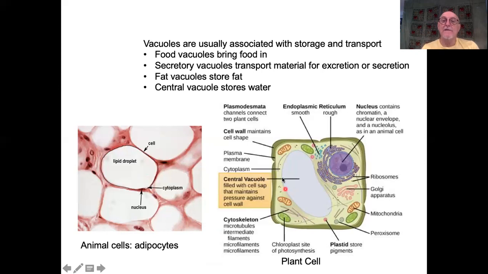In plant cells, here is the central vacuole. And remember something, this is a membrane-bound organelle. It's not just a space filled with water in the middle of the cell. It has an active membrane around it, and that membrane around the outside of the vacuole is responsible for regulating what goes in and what goes out of the vacuole. Again, the central vacuole swells with water coming in from osmosis and presses the cell up against the sides of the cell wall around the outside.